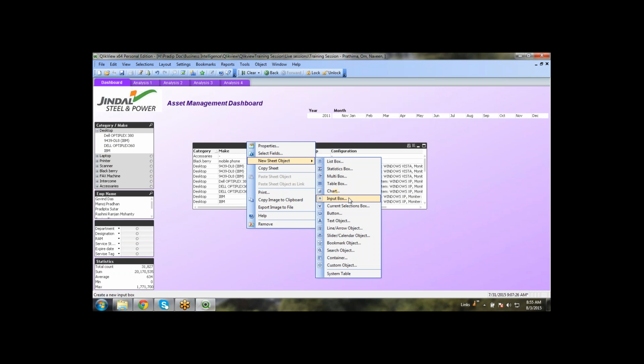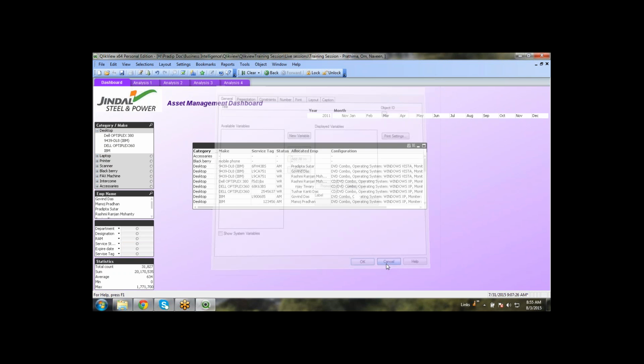But now let me just finish the input box. Input box works with the variable. Input box doesn't have direct relations with the data from the database, but as the name suggests, input. What data we input would be stored in a variable, and that would be kept forever here in the dashboard. And that is also very much useful when you are creating a global variable or a global assignment for all the dashboards. In that case, input box is very much useful.